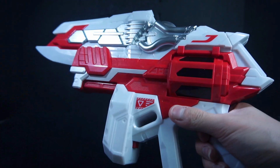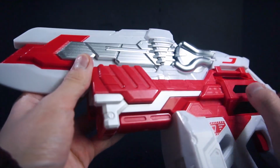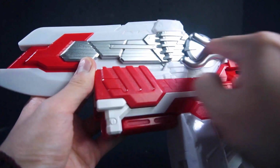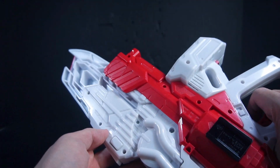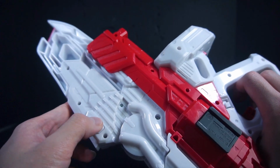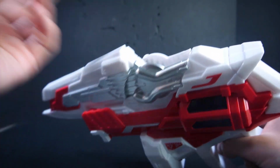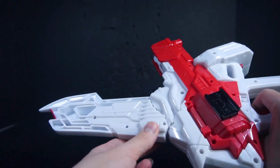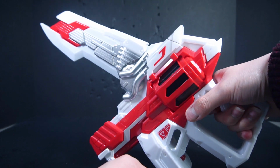I guess it's cool that it's a railgun. We never had a railgun. And the red paint and the red and silver paint up here are pretty neat and such. It's just not painted in the back. I'll say be careful whenever you try to switch modes, because what you have to do is simply hold this button back. You want to make sure your finger's not here, because then you're going to pinch yourself. Then you just simply swing it from here, and there you have blade mode.